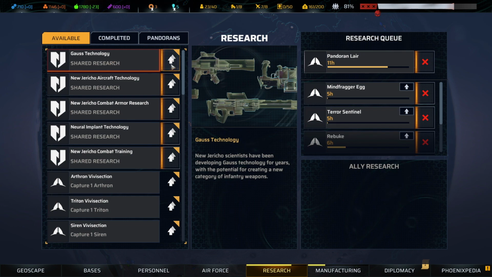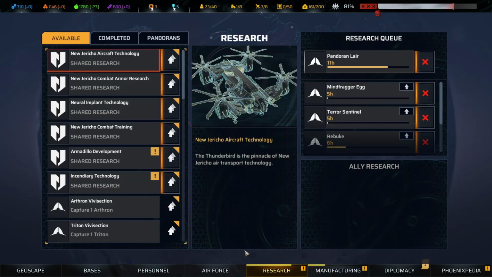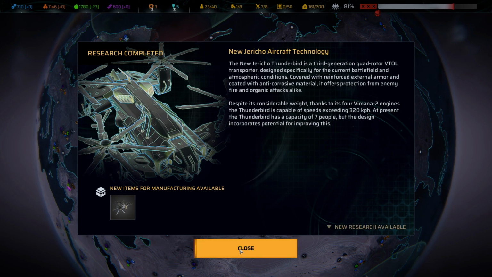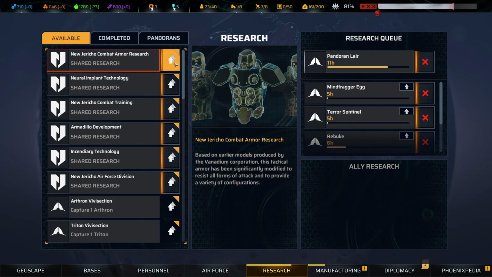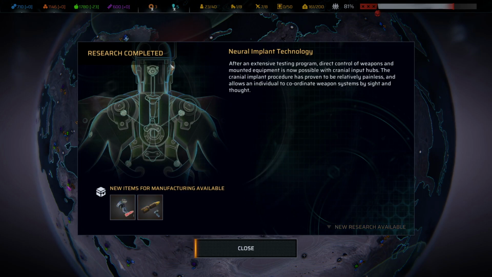Gauss technology. Research complete. Yep, there's the ammo that we were looking for. Some very important ammo is now available to us. So weapons that maybe we were going to have to stop using, we can continue using, I guess I should say. Aircraft technology, not that we're going to build one. Research complete. Combat armor. Research complete. Neural implant technology. Research complete.